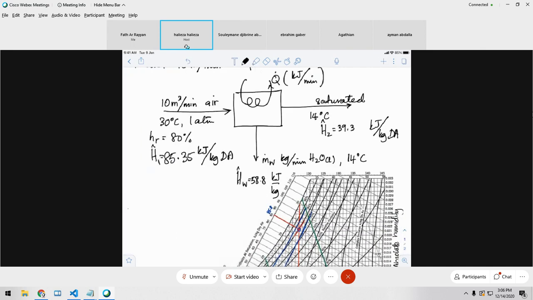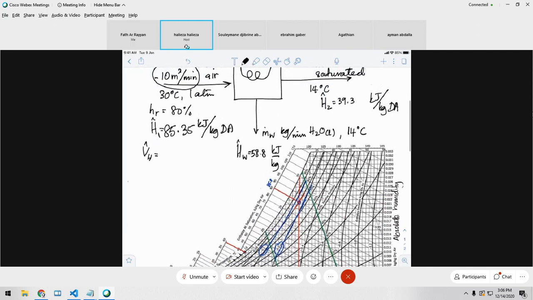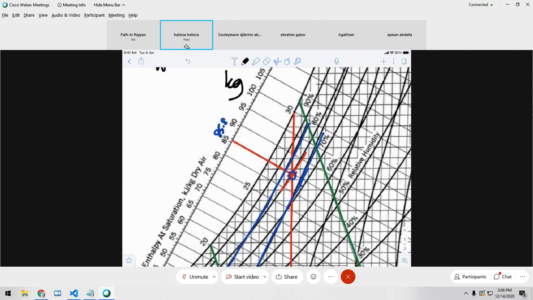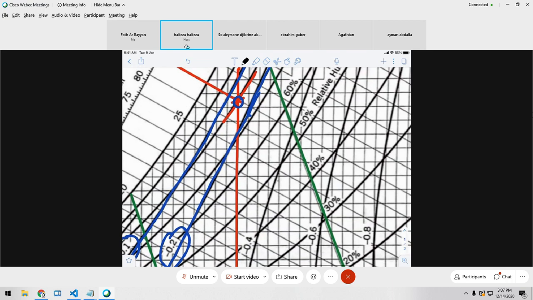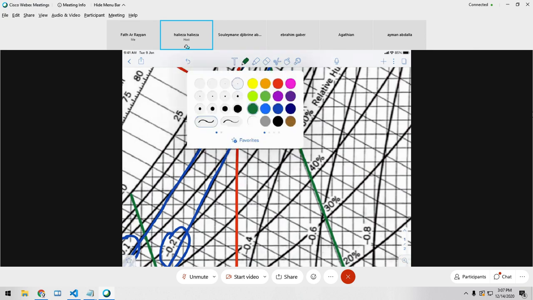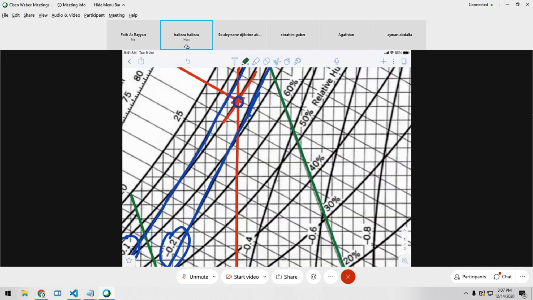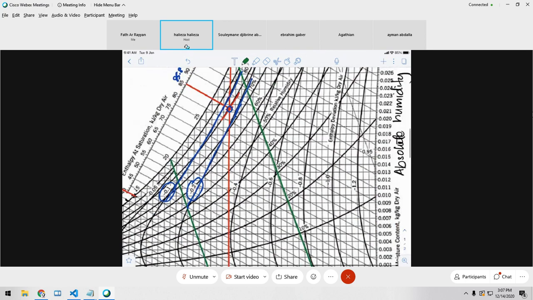The only thing that I need to find is the kilogram of dry air. I should have a value from this volume. I should be able to calculate the kilogram of dry air. I need to get the specific volume of the humid air. So our location of interest is there. We need to get a straight line, slanting or parallel to the green line. So I'm going to use a green line, but this time I'm going to draw it using a broken line, through the point of interest going to the x-axis.